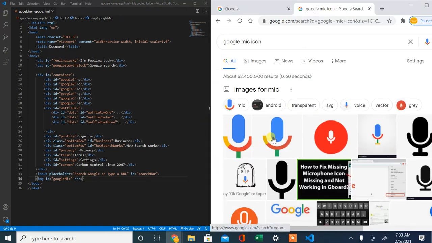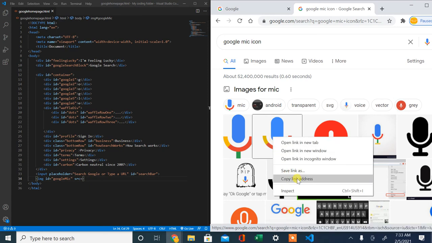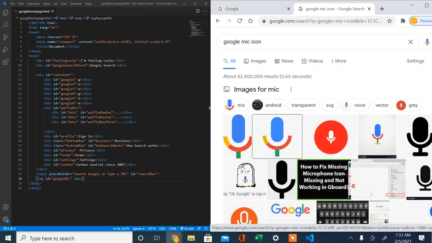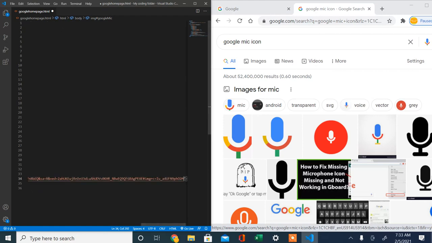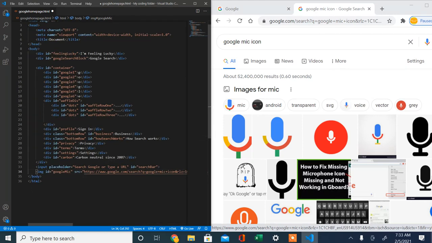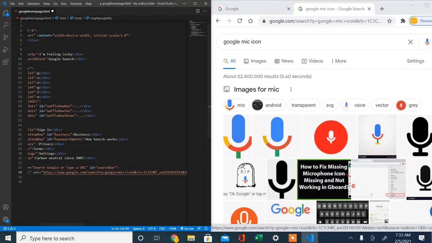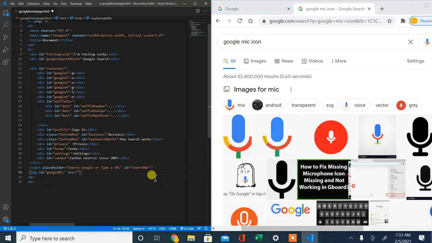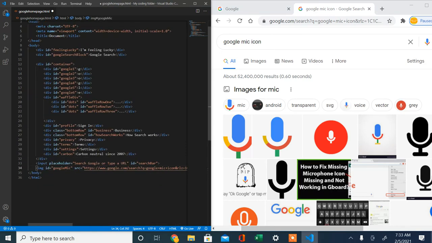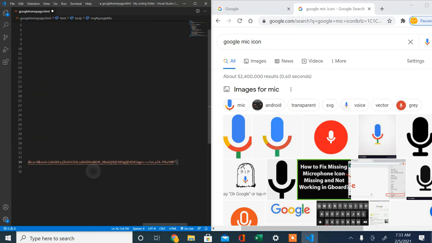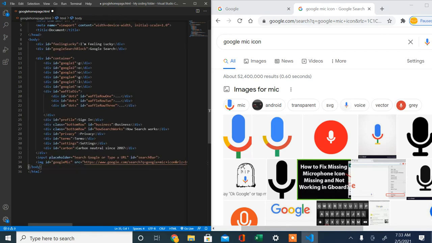I'll take this one, copy its address, and paste it into here. Okay. Wait, let's just take this one instead. I like this one better. Yeah, they're about the same length. I hate it when links are so long like this. They take up too many rows by themselves.